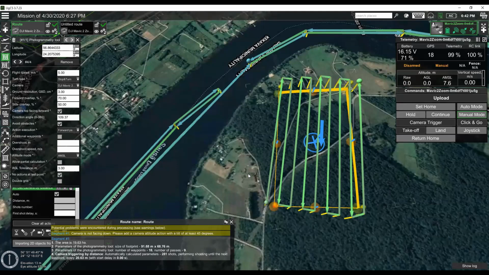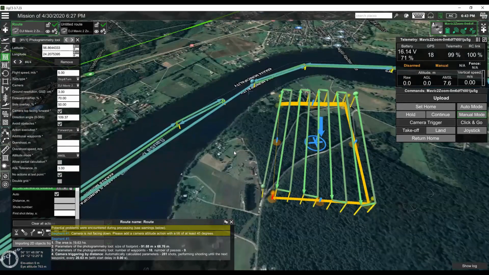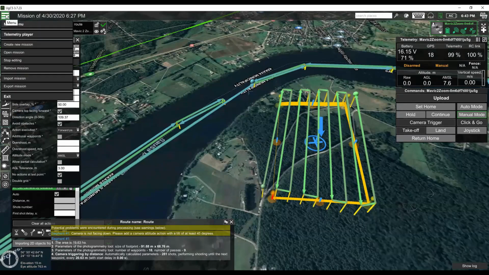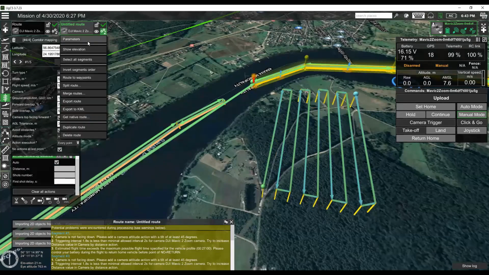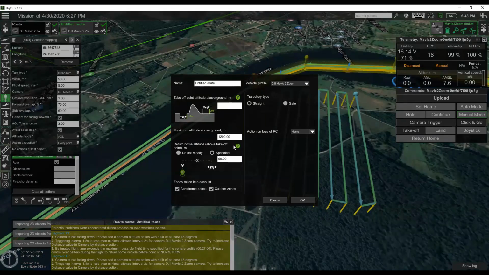Regarding altitude limitations, UgCS can create routes at any altitude. The limitations in the drone profile or route profile affect only the creation of the route.